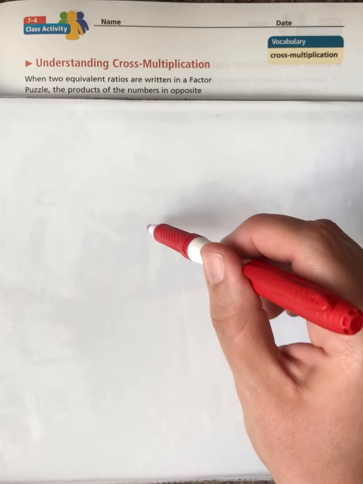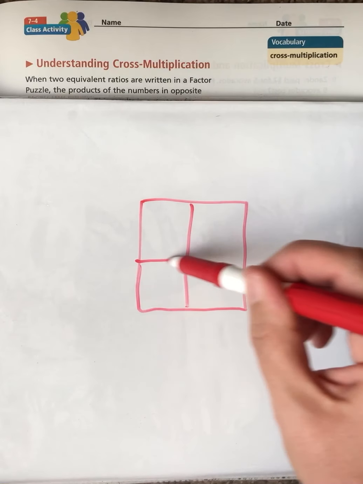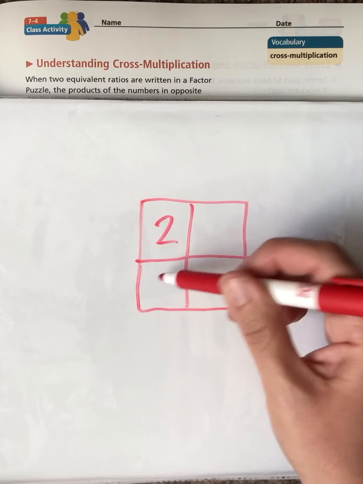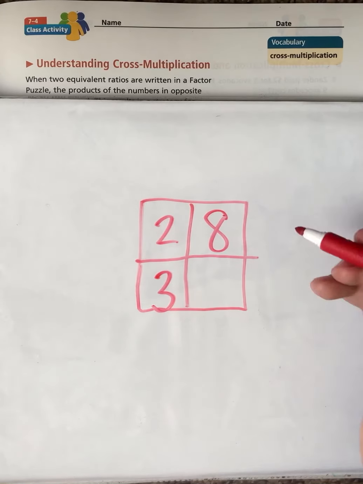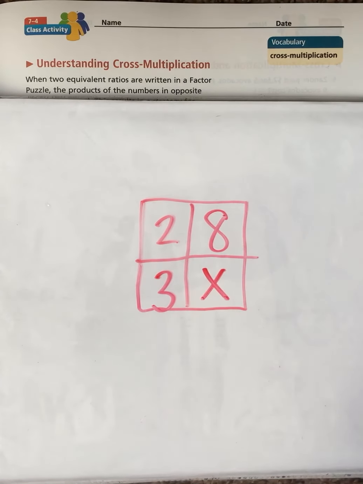And basically, just like we were talking about at the end of our lesson yesterday, when I was trying to give you a heads up on the homework, what we said was if you have a factor puzzle that maybe looks like this, and you're trying to solve it, instead of just having an empty number right here, you might have something like a variable or an x.